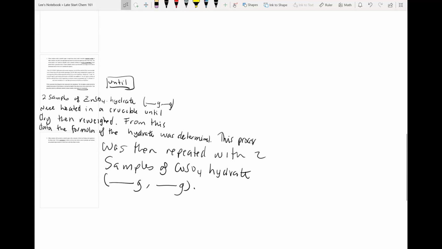It's in the past tense. It gives the identity and the amounts of everything. It tells you how long things were heated for until they were dry. So you'd heat them until there was no more obvious water coming off, right? Until they were clearly dry powder. It tells you everything you need to repeat this experiment, but it doesn't add unnecessary detail. So I think that's great. That's where I would begin with this. You might have a difference of opinion on that, but I think that's a good example of a procedure.